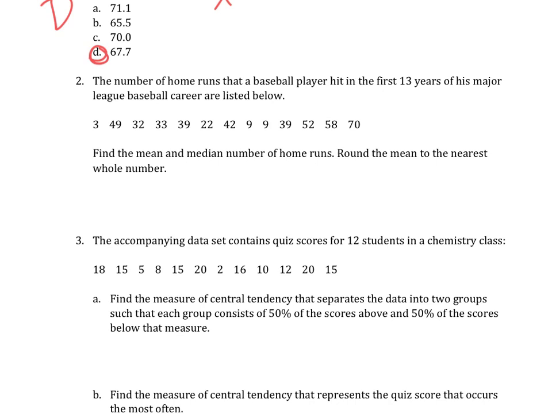And then once you have them all typed in, you select stat, go over to the calc menu, 1-Var Stats, hit enter a few times, and then it says we're going to round to the nearest whole number too. So the x bar is 35.1, which would round to 35. Then if you hit the down arrow and scroll down, you'll find MED, that's the median, and that is 39.